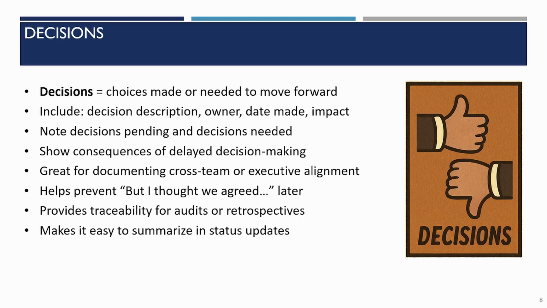So decisions are choices made or that need to be moved forward. So, maybe there's a decision on if the project should continue, if there's a proof of concept on something, or one around a key scope element that needs to be decided on. And there are certain ones that are pending, that are upcoming, as opposed to ones that are needed and not necessarily underway. I think it's important to put the impact, so not just what is the decision, but what happens if it's not made. What is the consequence of that?